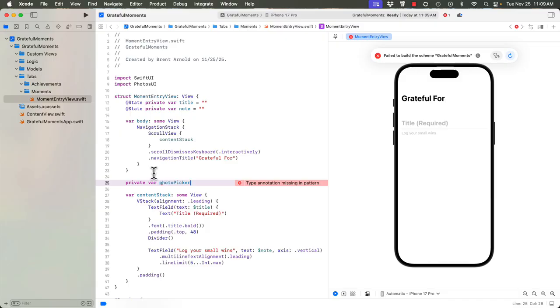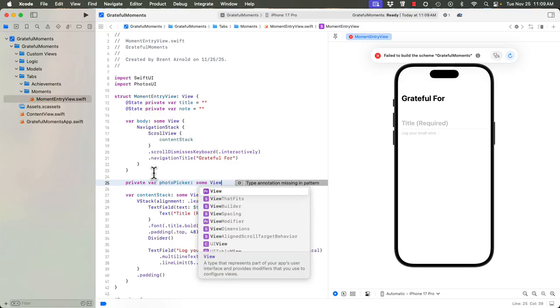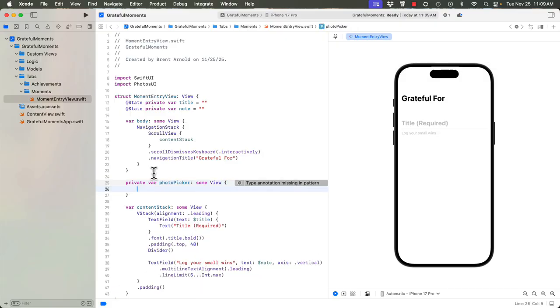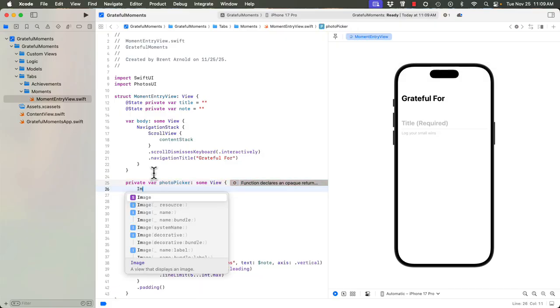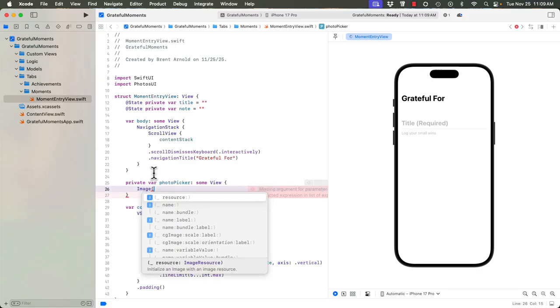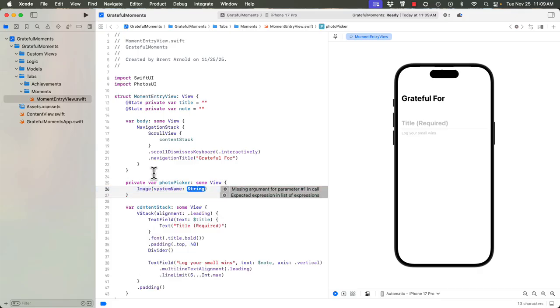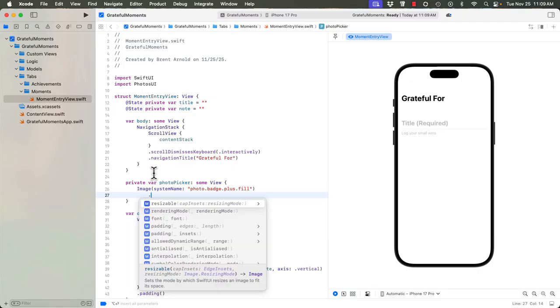So we're going to say photoPicker, and it's going to return some View, and then the opening curly brace, and then we're going to return an Image, and we're going to say systemName. So we're going to use an SF Symbol, and it's going to be photo.badge.plus.fill. And then we're going to do some modifiers.